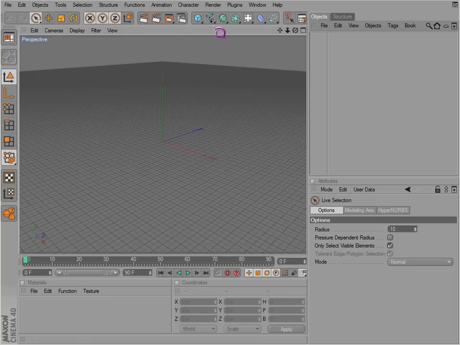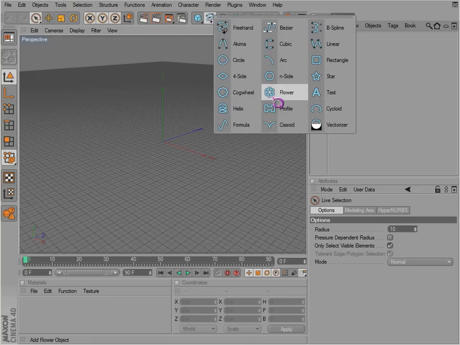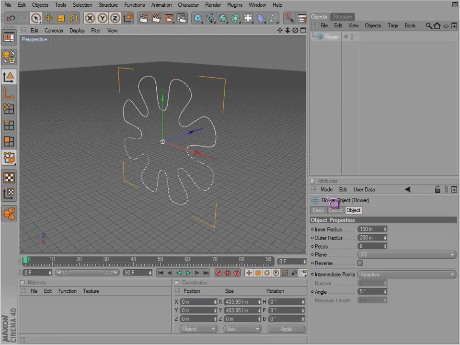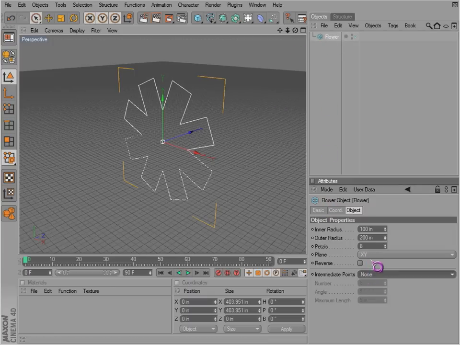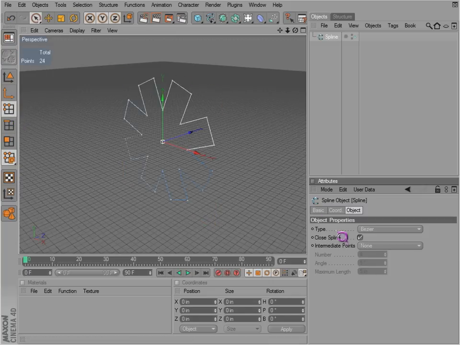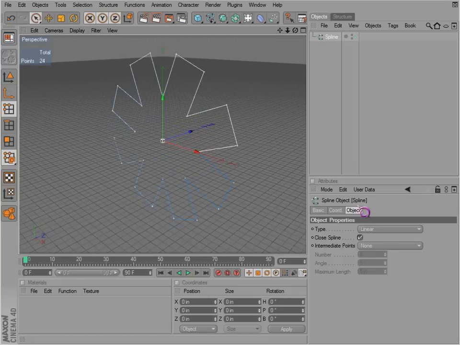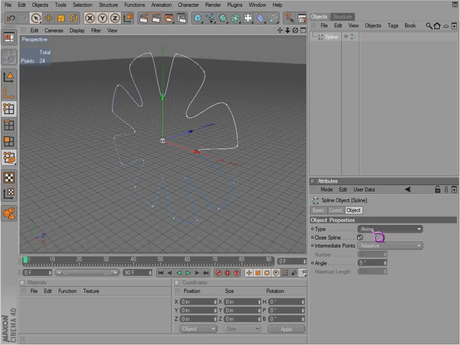In continuing with splines, I'd like to again discuss the flower here. In the previous video, I had indicated when you change the intermediate points to none, and you make this object editable, if you go to change the curve type from one to the other, you get no result. Nothing changes. That's because I failed to notice that once again when you change the intermediate points back, then you can change it and it'll actually have your shape.